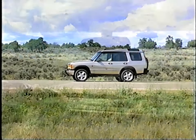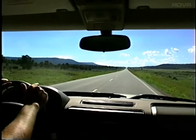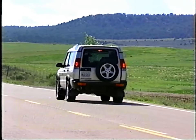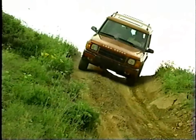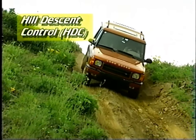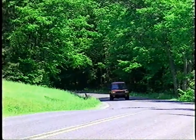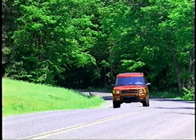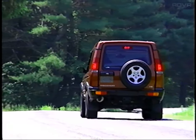Discovery Series 2 includes three important new braking system improvements that work in concert with the ABS system: Electronic Brake Force Distribution, EBD; Four-Wheel Electronic Traction Control, ETC; and Hill Descent Control, HDC. Each has both on- and off-road benefits. Electronic Brake Force Distribution is designed to optimize braking performance under all loading conditions. Its benefit is primarily on-road.